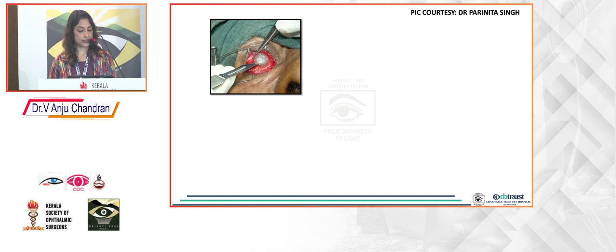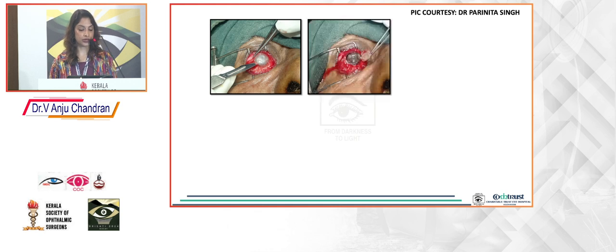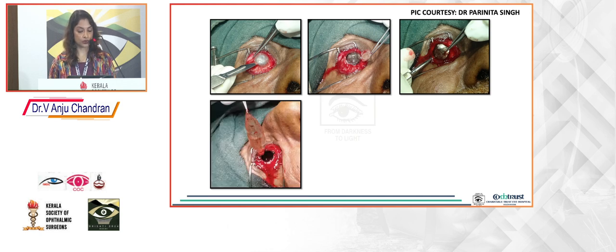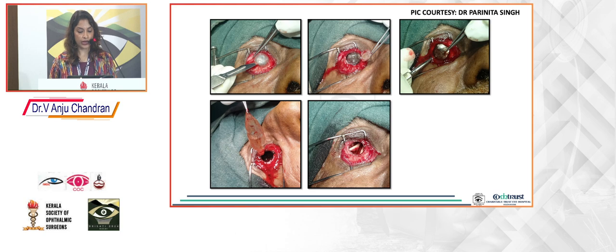So steps are more or less the same in the beginning, where you take a 360-degree conjunctival peritomy. After that, a stab incision is made into the cornea, whereby the cornea button is then taken out. Then with the help of an evisceration scoop, you can scoop out all the contents. And it is very important to make sure that you have devitalized the uveal tissues, so make use of alcohol swabs and wash them thoroughly without touching the rest of the tissues outside.